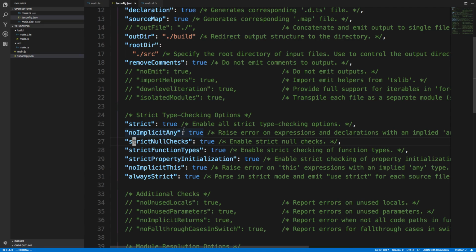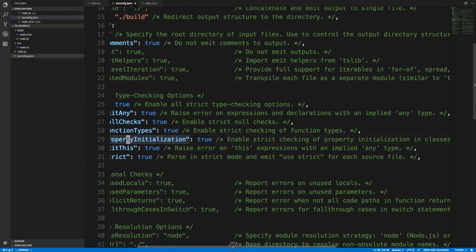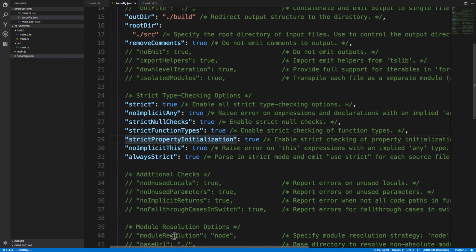Strict function types. I don't know exactly what this one does. I guess you have to have function types. And then also this one, strict property initialization, I think you just have to specify a default value for the property. I think sometimes I will turn this off, as it can be a problem sometimes with React.